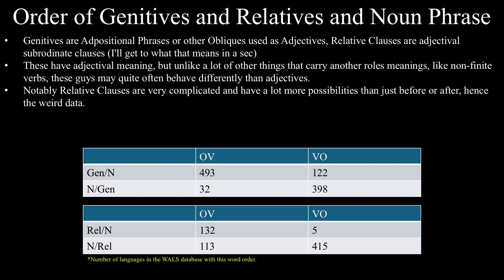and relative clauses, which are clauses used as adjectives, which I'll get more into in a bit. Both of these can often be treated syntactically and morphologically different from each other to varying degrees. Genitives, as opposed to the broadly final tendency of adjectives, seemingly have a strong dependent-like tendency with a slight general initial tendency. Meanwhile, relative clauses, while more complicated, seem to have a strong dependent-like and final tendency.